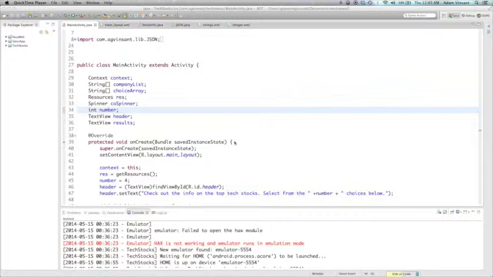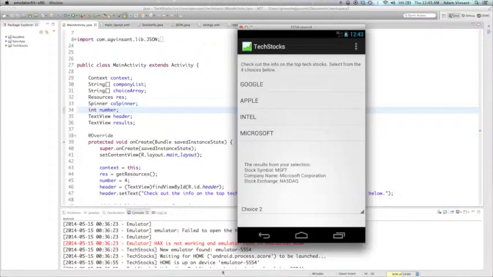So what I think I'm going to do for next week is actually use a spinner to populate a list of different tech stocks. For this week I'm working with Google, Apple, Intel, and Microsoft. For next week's project, I'll probably use a spinner in place of the list view here and populate a whole bunch of them so that you can get the maximum amount of results out of each query, getting different prices and that kind of stuff. So that's what I'm going to be looking to pull out of the API.